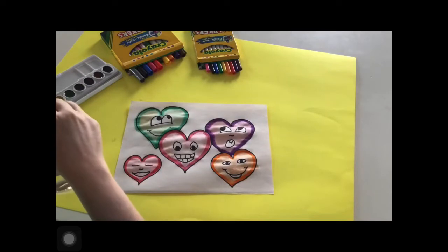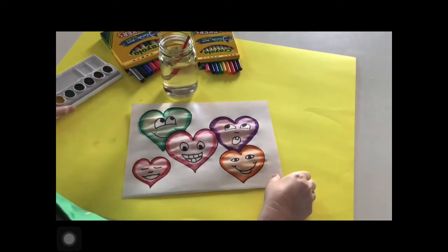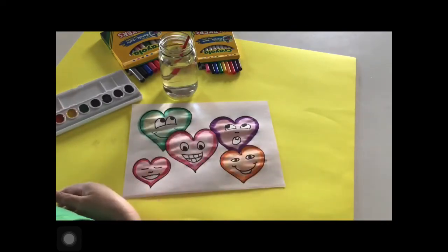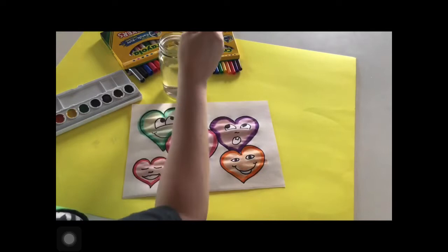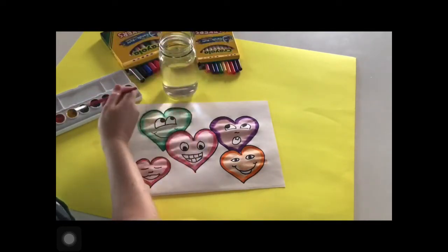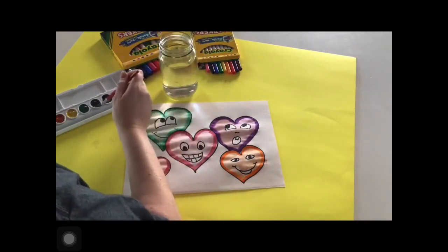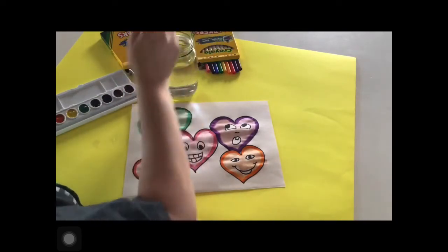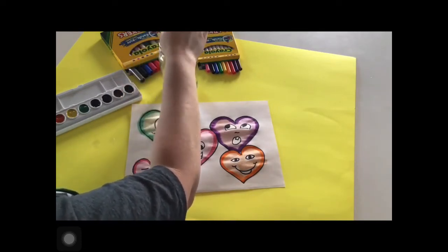I'm going to work with the watercolor paints since I have them. Now remember, when you're ready to paint with watercolors, you have to get your bubbles wet. We have to get water in them. So I'm going to paint a rainbow in my background, so I know I'm going to need some red, orange, yellow, green, blue, and purple. The nice thing about our watercolors is they're already put in rainbow order for us.